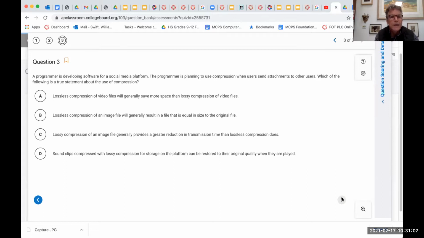B, lossless compression of an image file will generally result in a file that is equal in size to the original file. C, lossy compression of an image file generally provides a greater reduction of transmission time than lossless compression does. D, sound clips compressed with lossy compression for storage on the platform can be restored to their original quality when they are played. Okay, look, I've got an answer from Sophia.